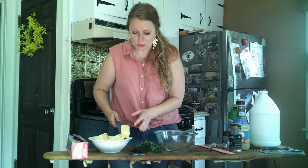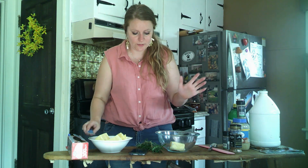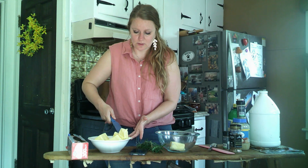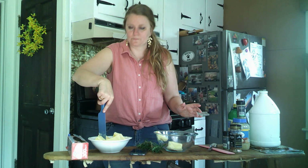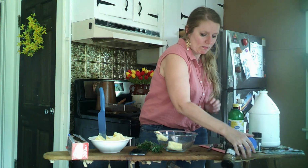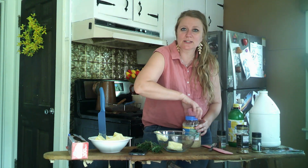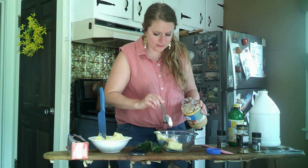I'm excited about this. I think this is going to be fun. I don't know how much to use, so I just have some butter that I got from the freezer. We're just going to start here. I think we're going to start with my lemon garlic first. So I'm just eyeballing everything. Oopsie. Because we're just going to roll it into a log and then into pucks.